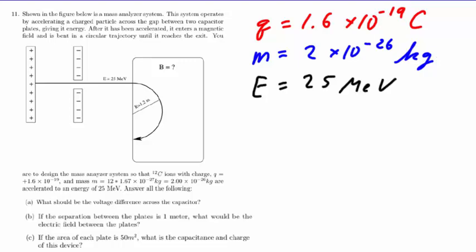This is a lengthy problem, but not at all a difficult one. We can imagine in our mind that the problem is divided into two pieces. The portion to the left of the dashed green line is an energy problem, and the portion to the right of the dashed green line is a force problem using magnetic force.